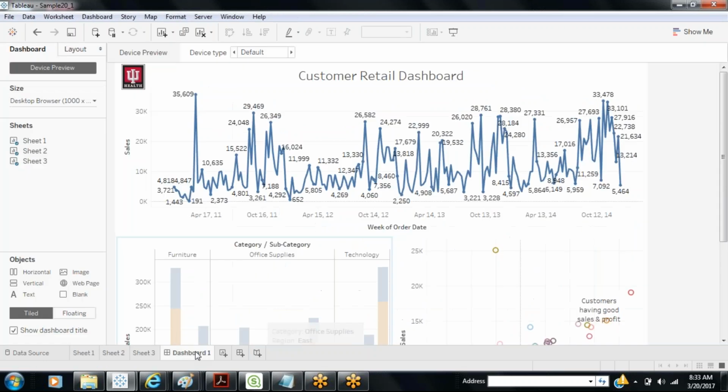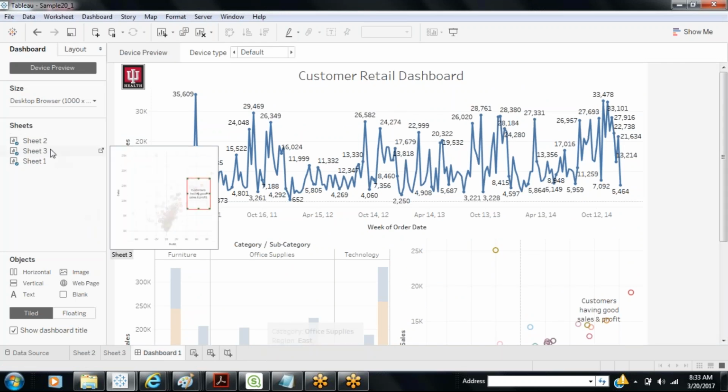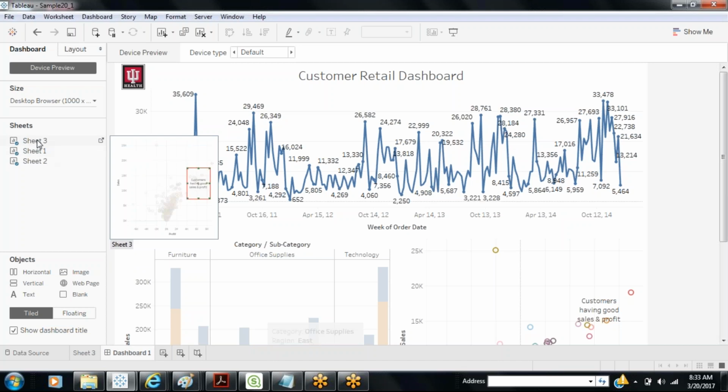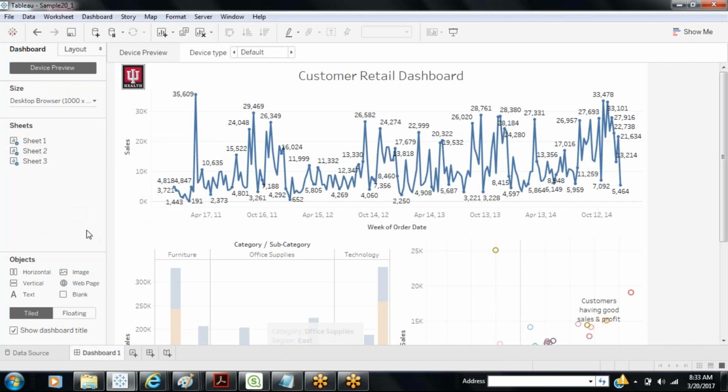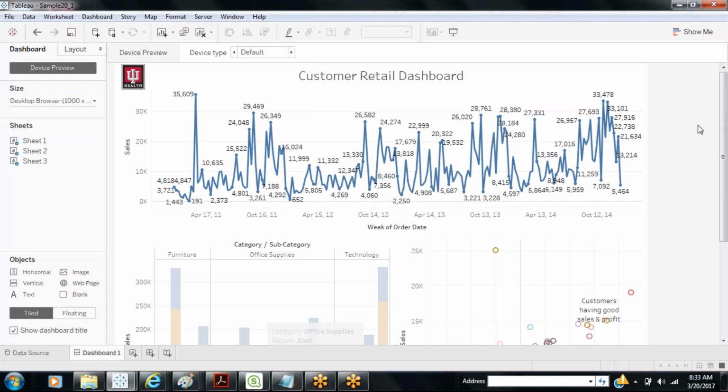What is the difference? When you go here and hide, you see here on the left side below, when I hide this, that goes, and when I hide here, that goes, and when you hide here, that goes. So now only the dashboard is there. This one you can straight away publish, right? So straight away you can publish the workbook. And when you are publishing, what will happen?